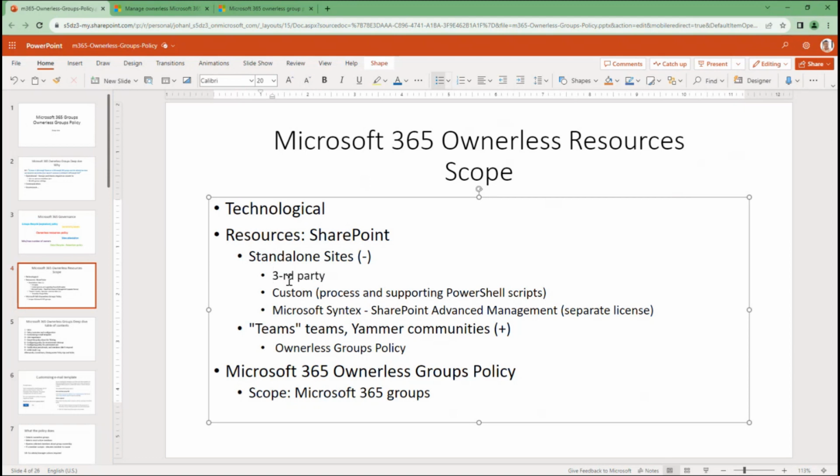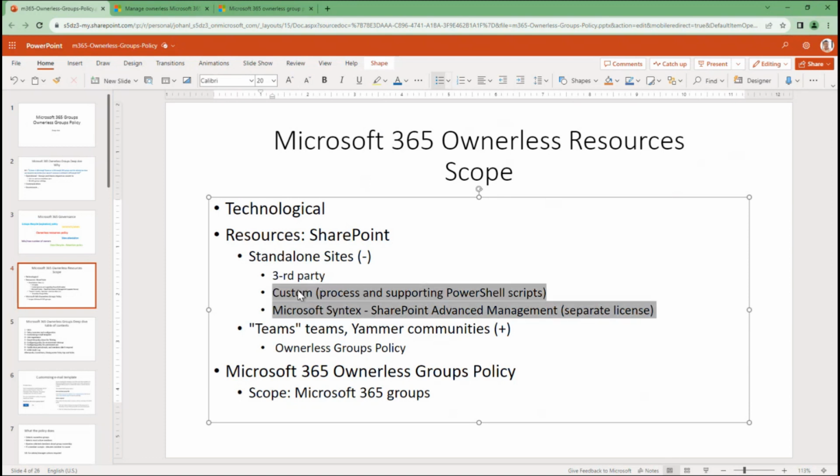To deal with ownerless standalone SharePoint sites, you can use third-party tools, you can have a custom approach, or you can use so-called SharePoint Advanced Management functionality, which comes with Microsoft Syntex, but this requires separate licenses, so it's additional cost.